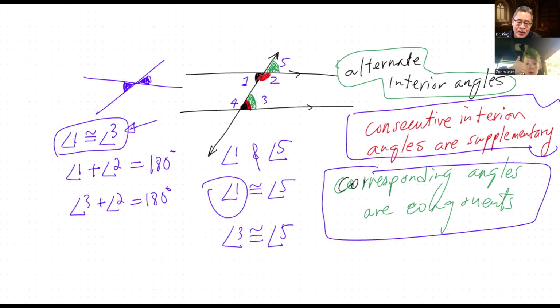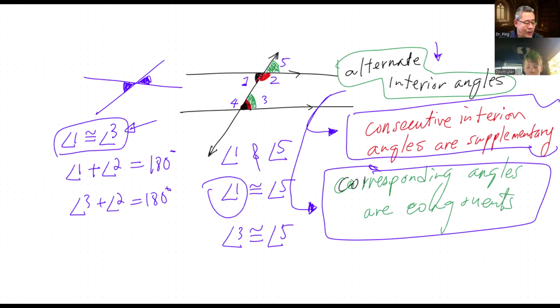And so you can see that from our first theorem, we basically can deduce the second. Then from that, also from the first one, we can get our third one. Good. So all we need to remember is about alternate interior angles. If alternate interior angles are congruent, then we can work out the other two theorems. Actually, there's more on that. But once you know those two, the rest we can derive. Good.